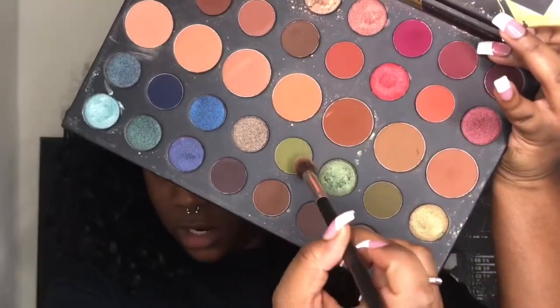We're gonna go back to the Deuce palette, but for now we're moving on to the Dare to Create palette. And we're gonna use this light, kind of like booger green shade right here. We're gonna use the same blending brush. You always want to get a blending brush that's gonna give you that pizzazz when you first put that first shade on. If it can't do that for you and give you that boom, it's the wrong brush. So you always want to get one flared out like this. I got this from Amazon actually, so it has no name, but I fell in love with it ever since.